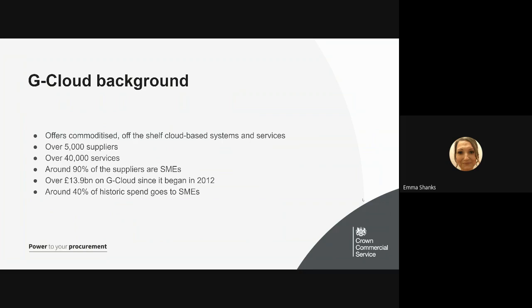Those services are spread across 3 lots, which we'll come on to a bit later. We're still around the 90% mark for the suppliers being SMEs on this agreement. And since it began in 2012, it's done nearly £14 billion worth of spend. And historically, nearly 40% of that is going to SMEs.